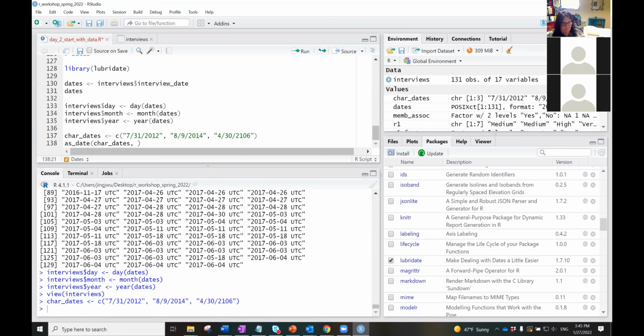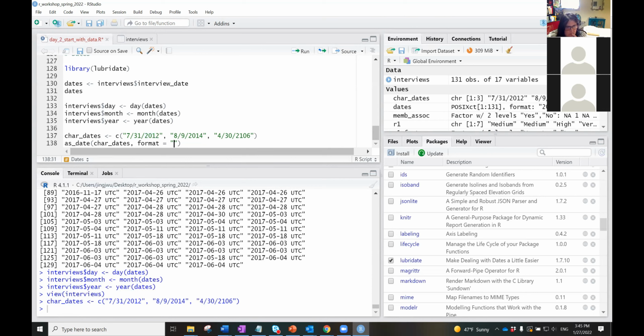As date has an argument called format, and we have to treat it very carefully. We know this first number is month, then date, and year with a 4-digit year.